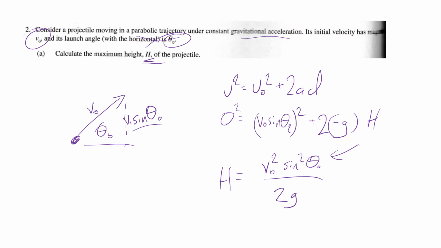Let's keep going. This time they want the range of the projectile. Now there is a formula for it. I'm not gonna, well, I guess since you have open notes on your AP test, you should know it. Your range formula is equal to v squared sine of 2 theta divided by g. That's some formula you should know. Well, since you have open notes, I mean, why wouldn't you want to have it on there? But let's assume you didn't remember that.